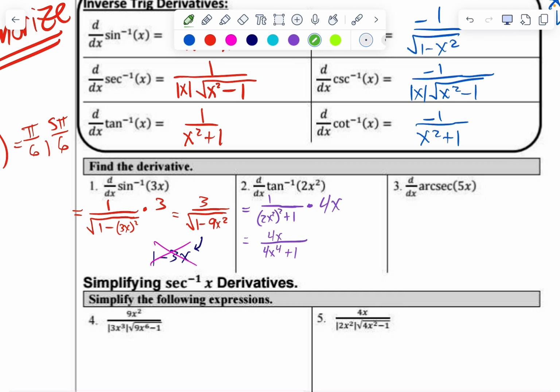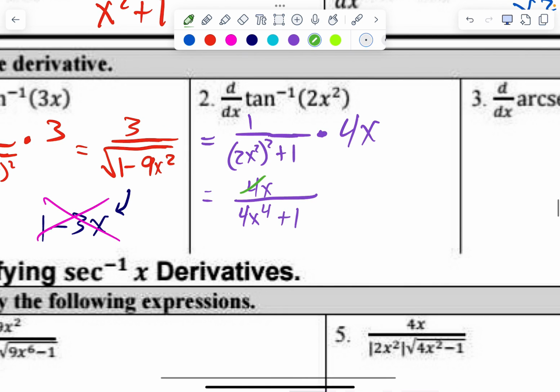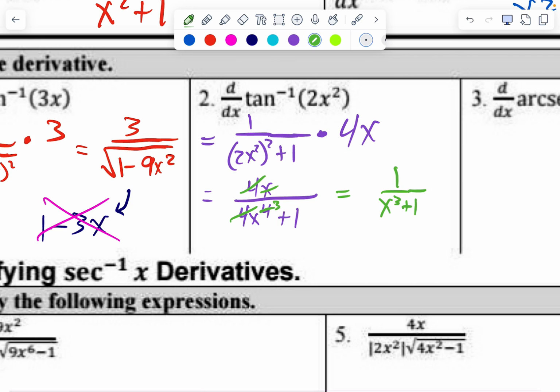Okay, how about this? I'm zooming in. Those cancel, that cancels that, makes it a 3. So this is actually 1 over x cubed plus 1. Is that okay? No, that's not okay. But can you see people making that mistake? Do we all agree Manny might do that? I mean, he was writing it down, so I thought that was correct. No. You can't do that. Again, why? Because of the addition. Yep, the addition.